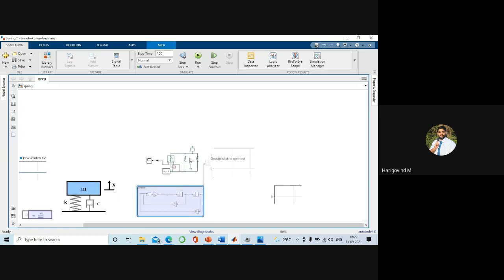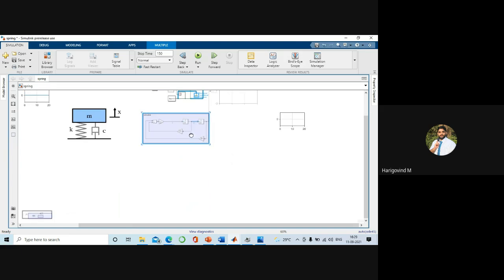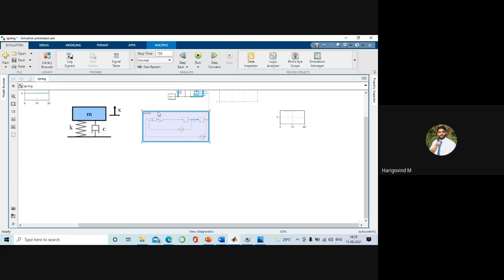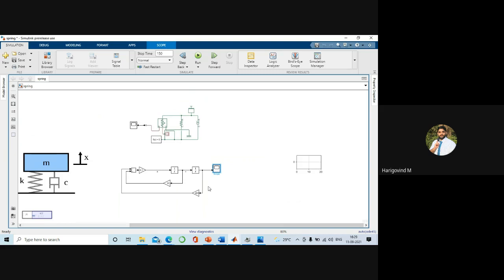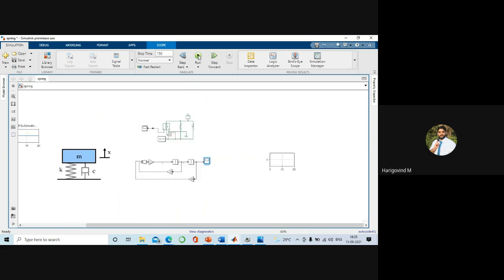So before going through that, we can just uncomment that. Just select, uncomment. Okay. Just drag this scope, or just delete this scope for the time being. Okay, now we have two systems. This is what we created yesterday, and this is what we created today. We can compare both of those.